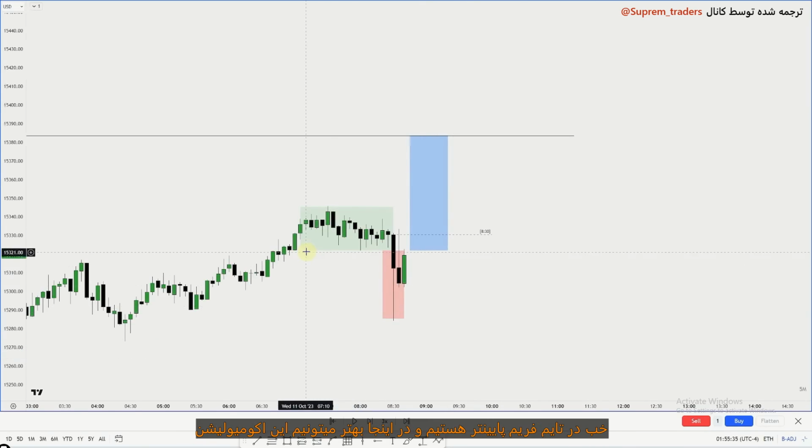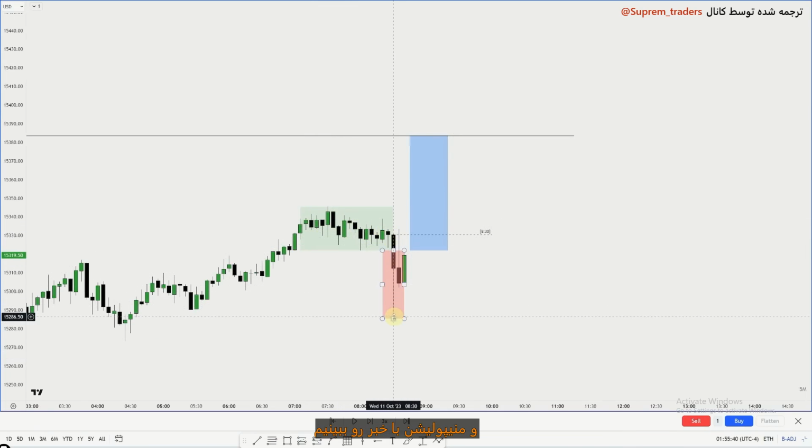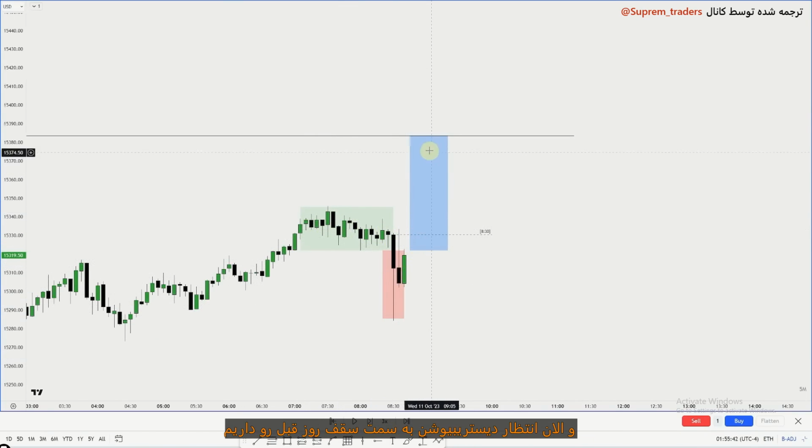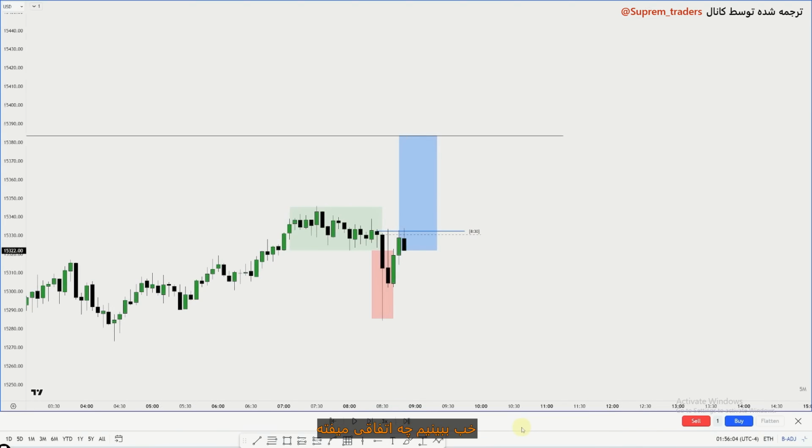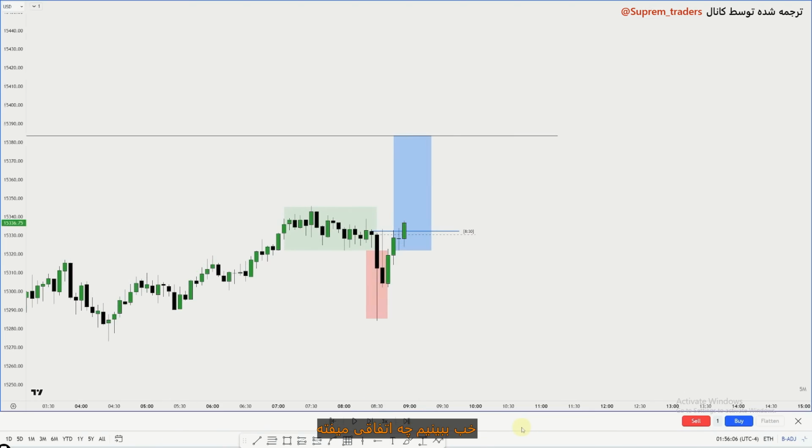So here we are in the lower time frames, and it's a little bit easier to see that accumulation, news manipulation, and then now anticipating distribution into previous day high. So let's take a look and see if we can gain an entry to this. Ideally, I'd want to see a close below this 8:30 opening price and this series of down close candles here. So let's see what happens. And there we get a close below this.